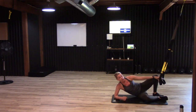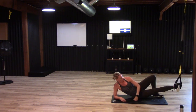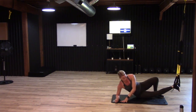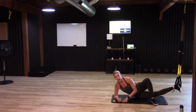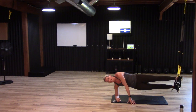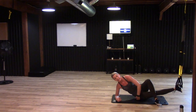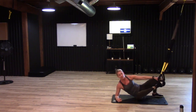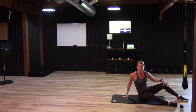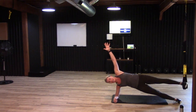I'm gonna put my right foot into both foot cradles. And then when I flex my foot, my toes are gonna be pointing towards you. Then I'm gonna put this leg on top to help me into a single leg side plank. Okay, this is gonna be a lot of weight on the lateral side of your hip and knee. So if you've got any LCL or hip issues, maybe do a regular side plank instead. You can always do this on the floor if you wanna stay out of the straps.